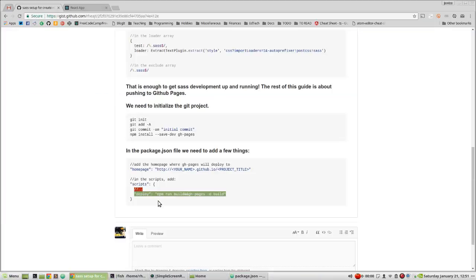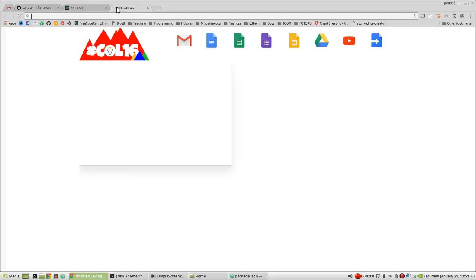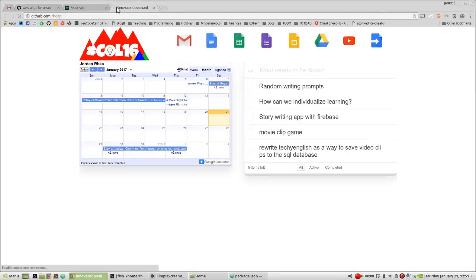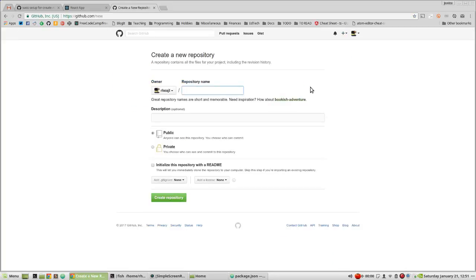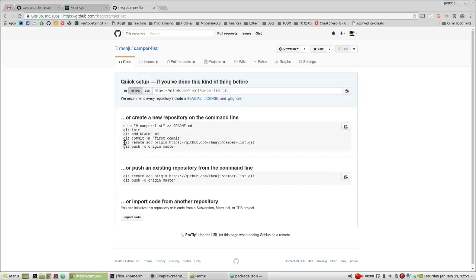And then the only other thing is we need to actually create a repository on GitHub. So I'm going to create a new repository. I'm going to call it camper list, freeCodeCamp React project, and then I'm just going to create that repository.